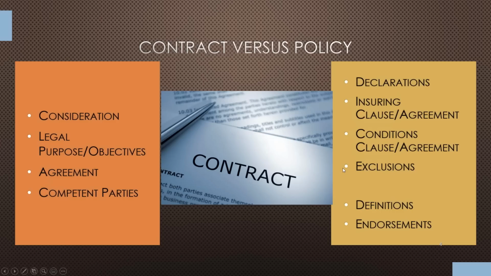Exclusions are simple. This just tells you what's not covered. And always think of the catastrophic exposures. Earthquake and flood are typically excluded on your property policies. You can buy them back if you have an earthquake program in your state or the National Flood Insurance Program. But in general, your property policies exclude those catastrophic loss exposures. War or active war, nuclear risk. Now, those are kind of out of your control.